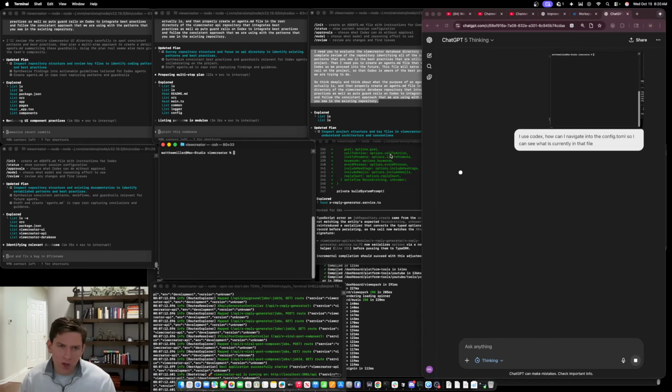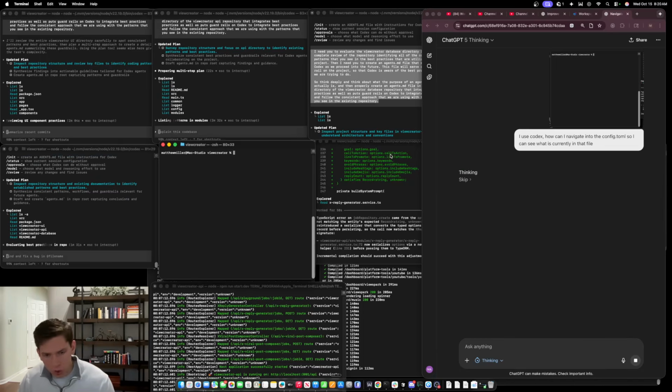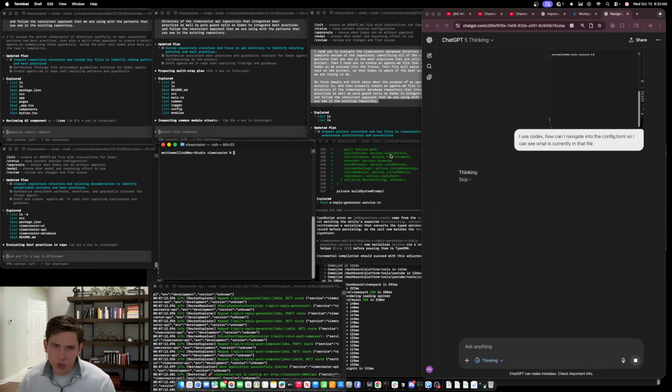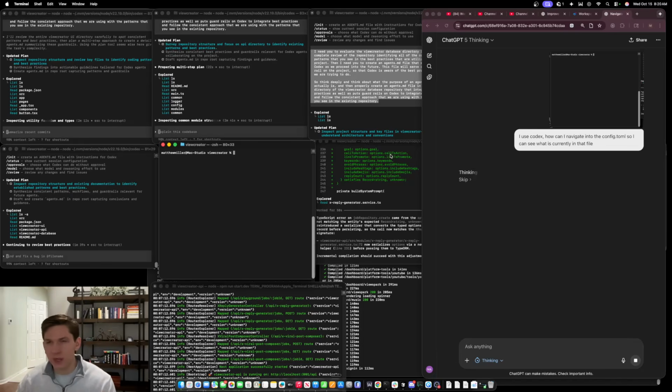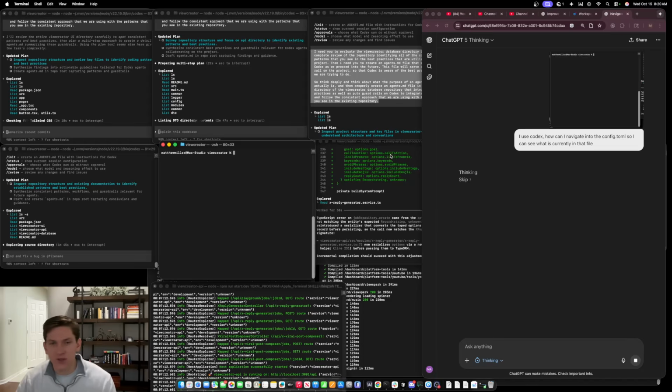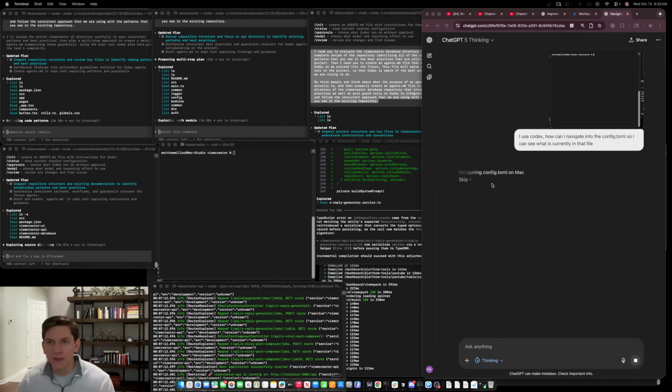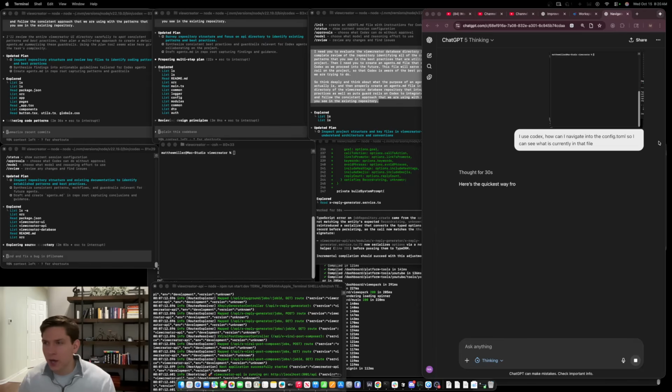Because as you guys know, if you use Cursor, or Windsurf, or GitHub, or Codex or Claude Code, you actually need to configure MCP servers for each of those agentic tools. You don't just set up an MCP with Cursor and then you're good to go. Each of those tools has different setups and different integrations. So I essentially want to have ChatGPT give me an idea of how I can navigate into that directory so that we can take a look at what's already in there. And then I'm going to be talking about what MCP servers you guys should be using, and which ones I am currently using. And then we'll get into that.